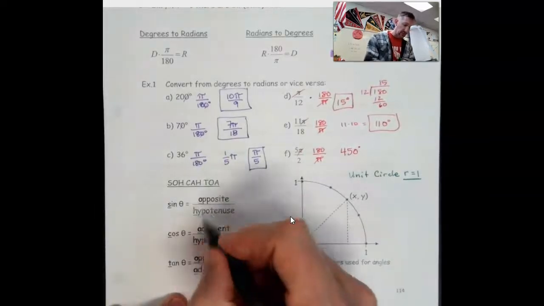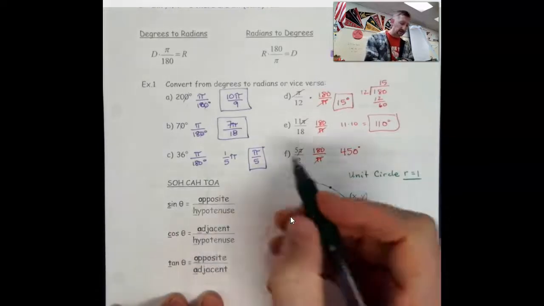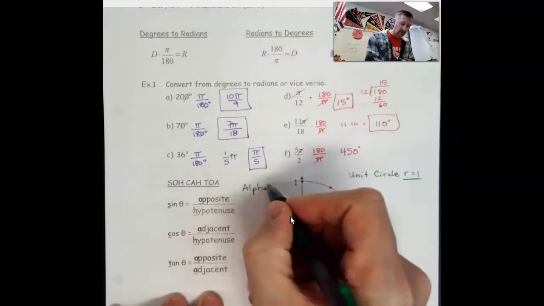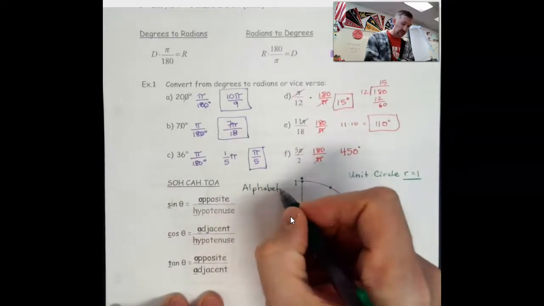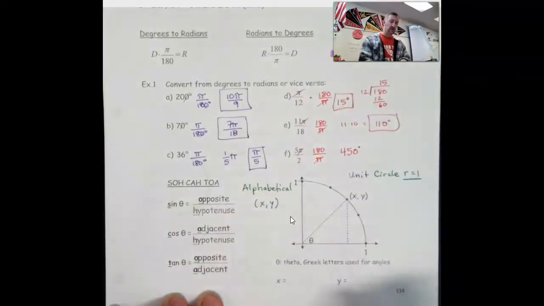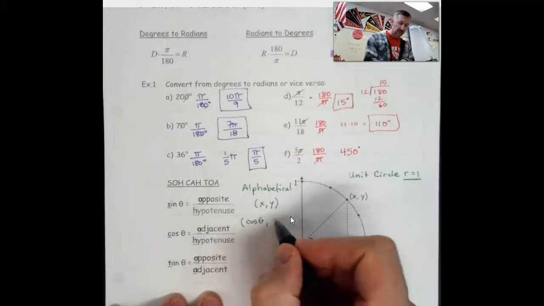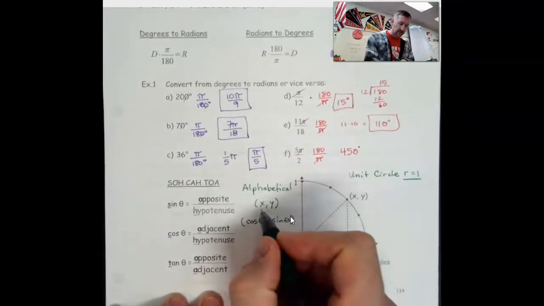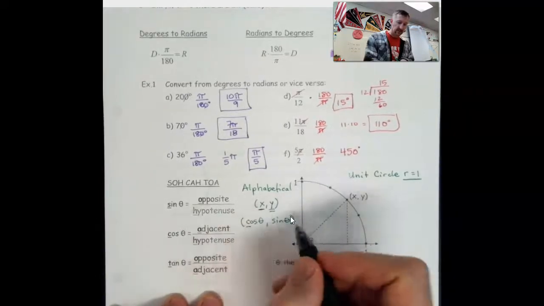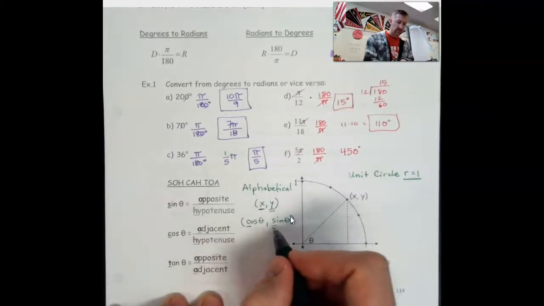First of all, you've got to remember SOHCAHTOA. So sine is opposite over hypotenuse, etc. The coordinates are alphabetical. We've done a lot of things in alphabetical order this year, but x and y, right? That should make it easy to remember that x is cosine and y is sine, because x comes before y in the alphabet, and c comes before s.